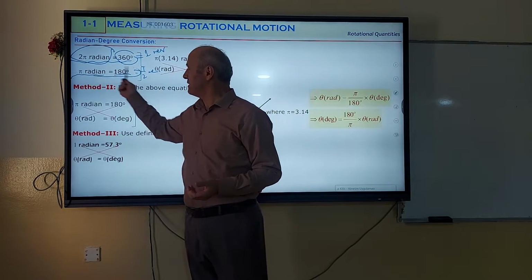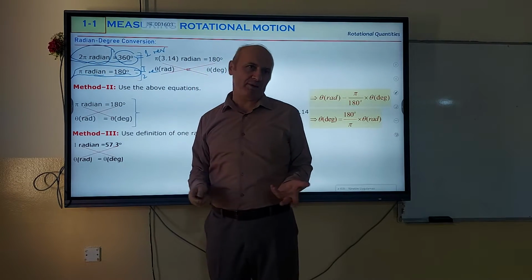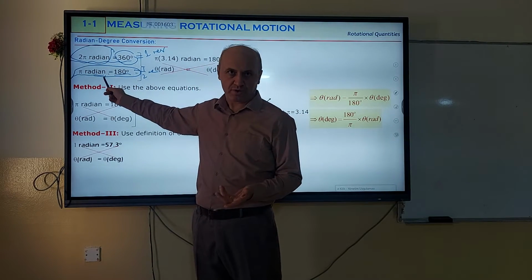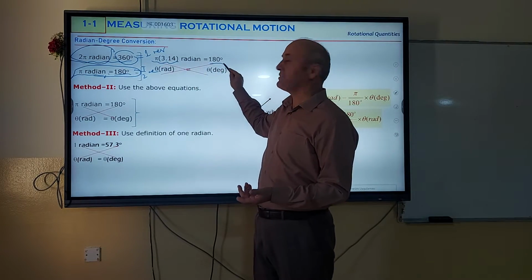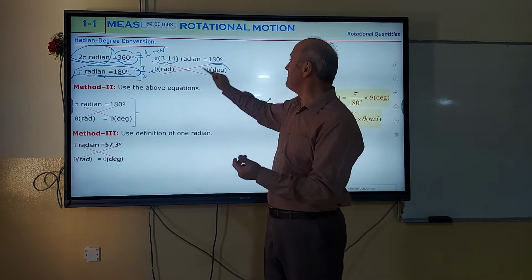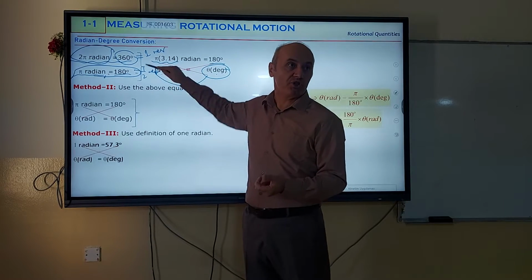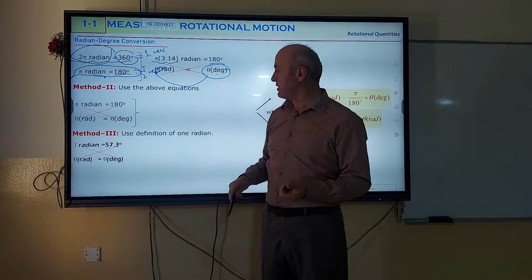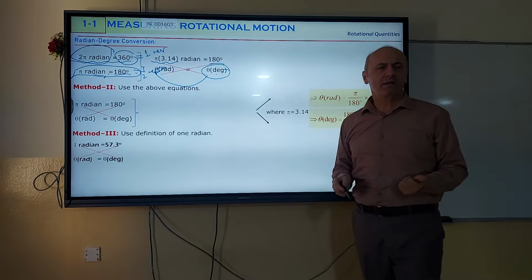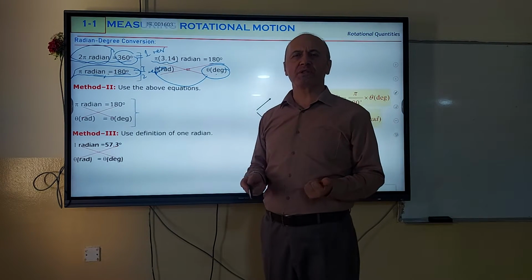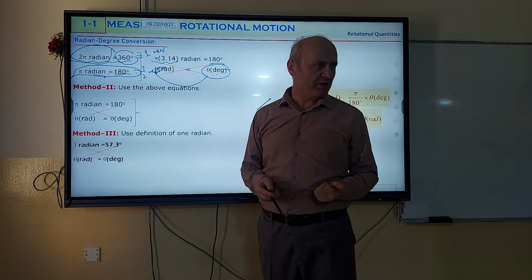This one is much simpler compared to 2 pi, but generally in the book it is given as an equation: pi radian is equal to 180 degrees. Then any given angle in degree is equal to how much in radian? For example, in the book, I think 30 degrees was given.